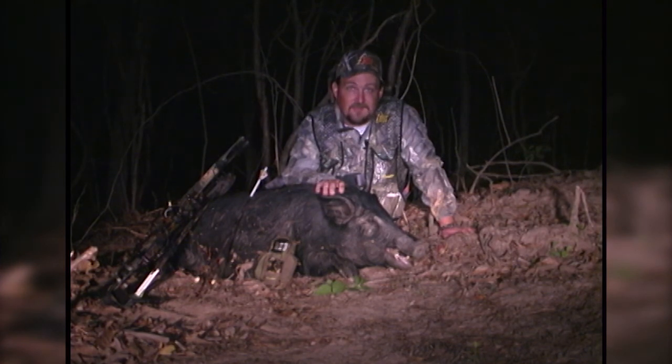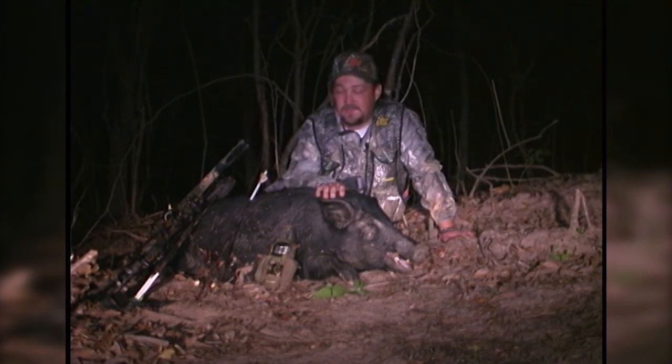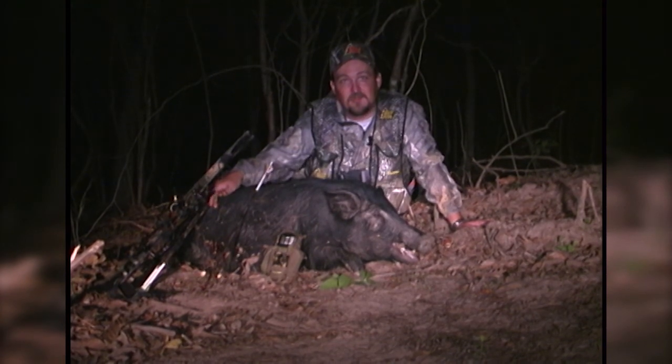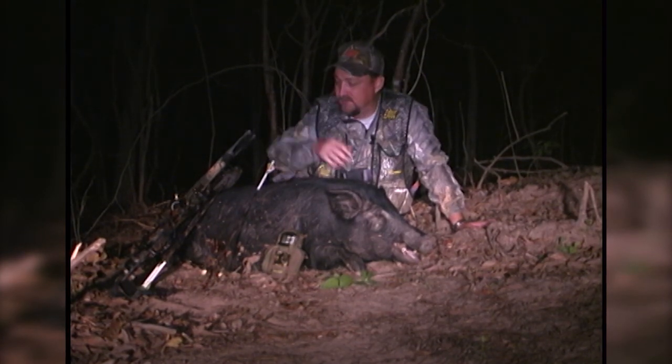I had the Illuminok on the bow, and I had my Spot Hogg sight on. That was the only way I was able to shoot him accurately. I took him in the back part of the hip, or in front of the hip, rather. Came out right behind the shoulder on the other side. He's quartering hard. He ran about 40 yards and fell over.